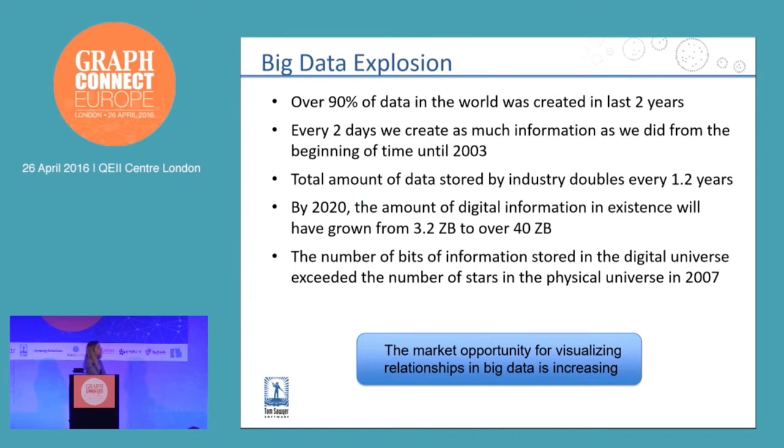Okay, so data relationships are everywhere: among employees in an organization, elements in a network, genes in a biological pathway, and vendors in a supply chain. And the sheer amount of data that's being created every day is mind-boggling. As you can see from this slide, the data that's stored by the industry doubles every 1.2 years. That means we have really huge data, and we need smart tools to deal with the complexity of this data.